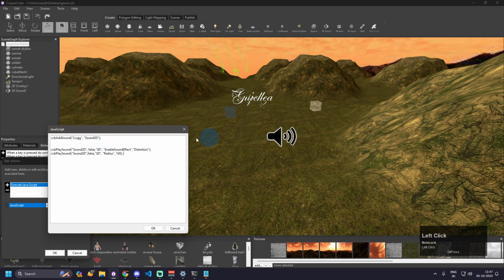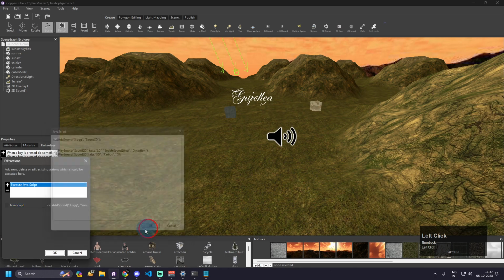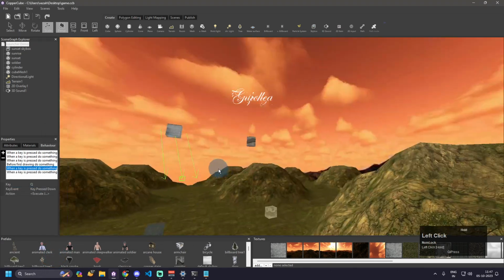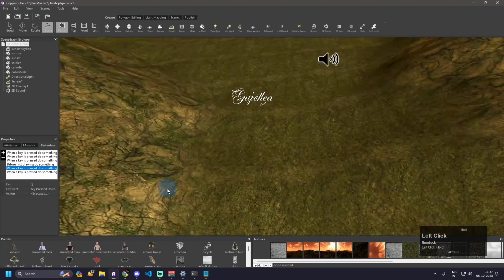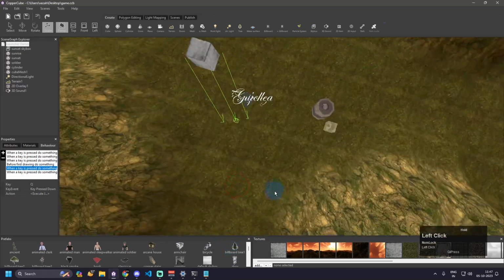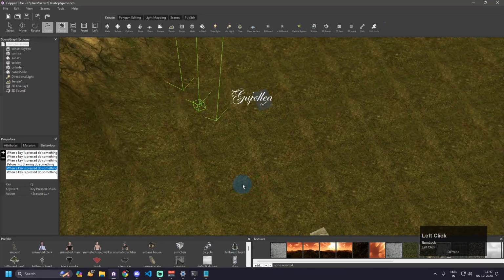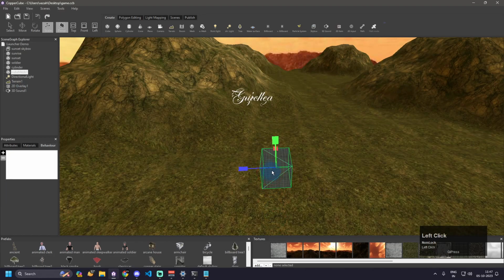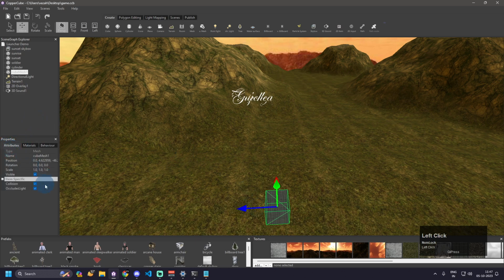And we also want to change the position of our 3D sound to maybe somewhere here. But first let me just put it to the ground, and we are going to change the position to here.